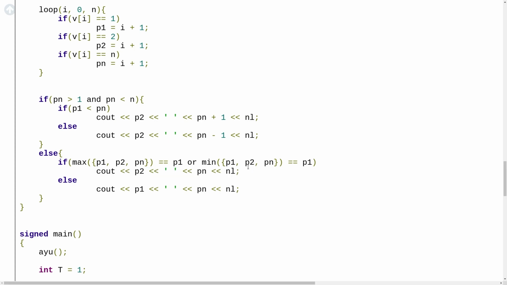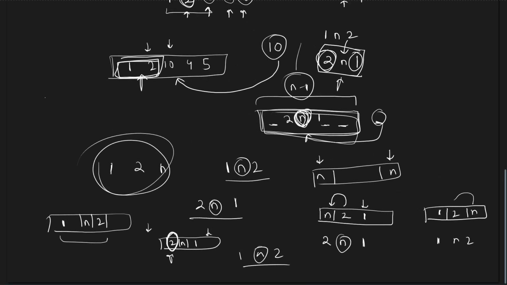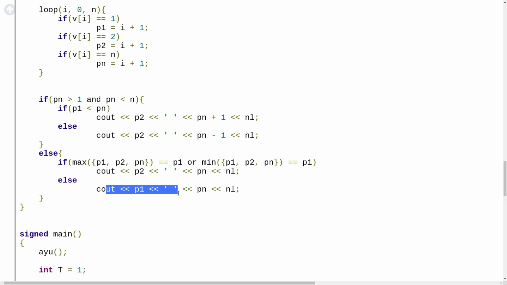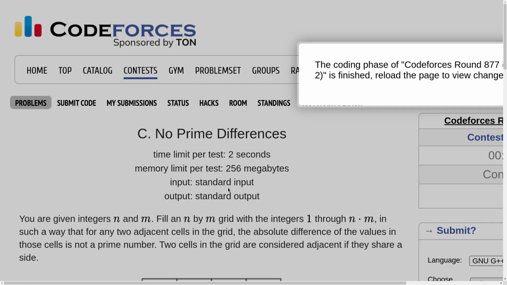In any other case, I will try to swap P1 and Pn. So in this particular case, it is like this. For example, Pn or the variable n was like this, 1 was like this, and 2 was like this, right? So in this case, what I'll try to do is I'll swap P1 and Pn. So 1 will come here, n will come here, and 2 will come here, right? So this is what is happening in the last line. The only observation is that you have to separate 1 and 2 with the help of n, and after it, it's just a bit of casework that you have to figure out.